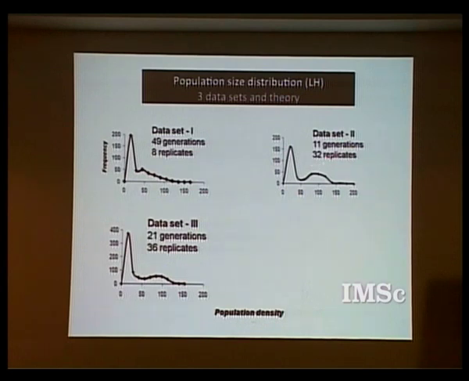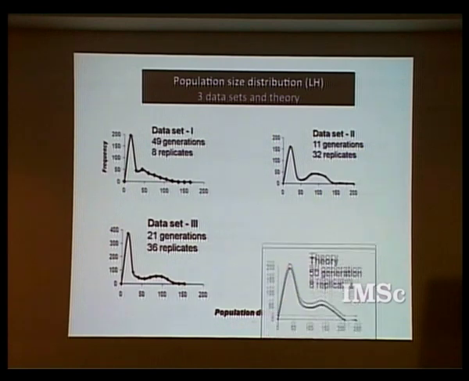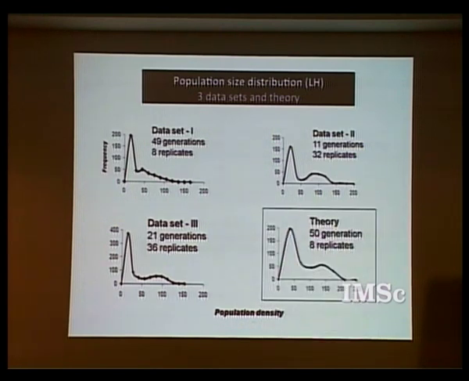Somebody else did a 32 replicate system, but only 11 generations. Somebody else did 36 replicates with 21 generations. If you make histograms of the size distribution, they more or less look similar. So one thing is clear: as long as the food regimes are kept similar, the data set shows quite similar structure. If you take the model that we have built and simulate it, starting with 8 pairs, meaning the initial condition was 8, and keep doing that, we got something which looks similar, though there are differences.